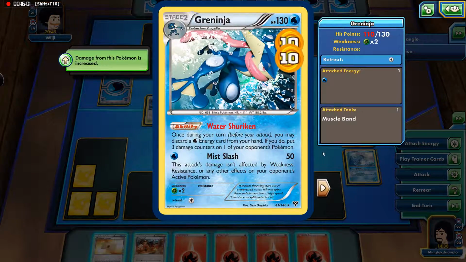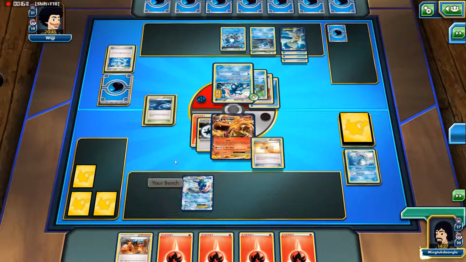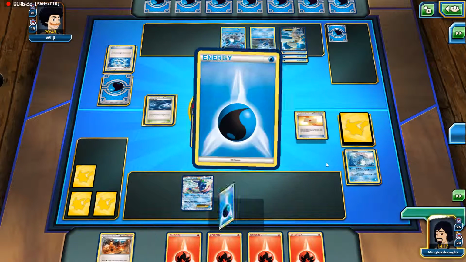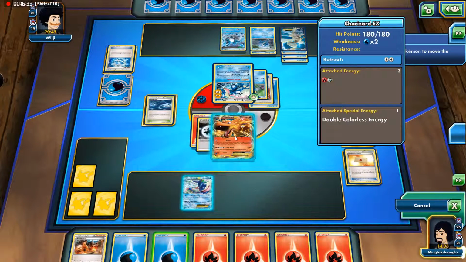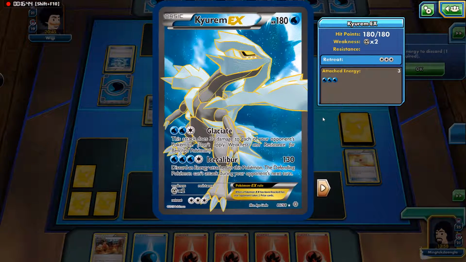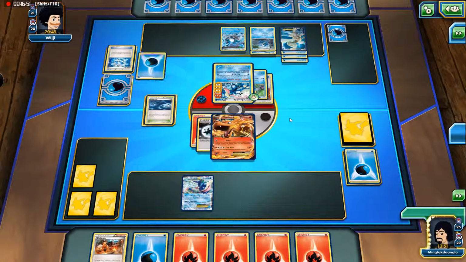We can kill Greninja this turn. Still only 1 red in the discard pile. We'll use Professor's Letter, which will let me tutor out 2 energy cards. Go with 2 blue, considering we already have 4 red. And we'll attach a blue to Charizard and deal 120 damage. This is all going to be down to whether or not he can use his Ice Caliber next turn or not. If he can, we're screwed.